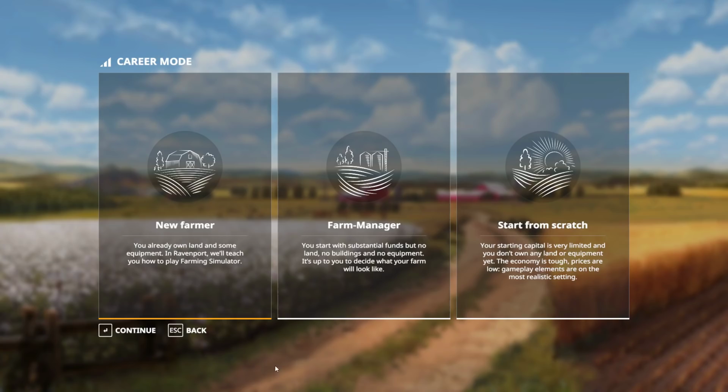With the new farmer option over here, you would get to start already owning land and some equipment, and in particular if you start in Ravenport, which is one of the two maps that ship with FS19, then it'll also offer you a tutorial, which you can then skip regardless. So this gets you started with some gear.